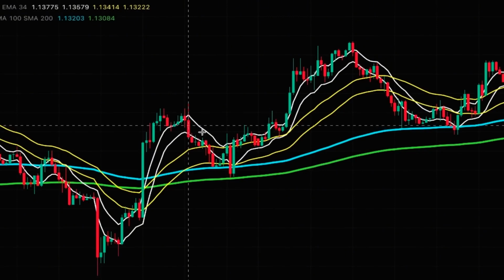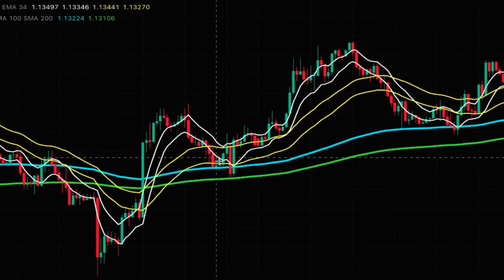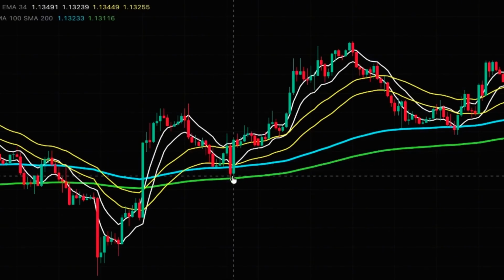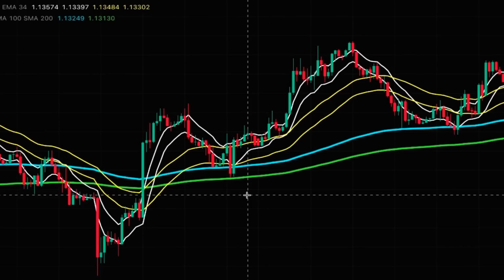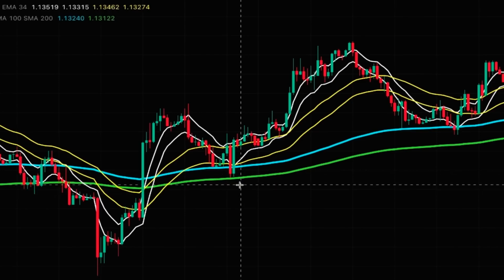From now we wait for a pullback. We want the price to reach the blue line or lower, down to the green line. In case it goes below the green line, it can be a sign of weakness and the price can go to a trading range, with the price repeatedly going above and below this green line. That is another type of setup that I will explain later. Make sure you don't miss it, because it is important to also learn that setup because it happens a lot.